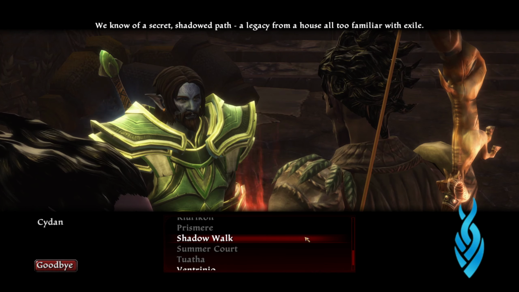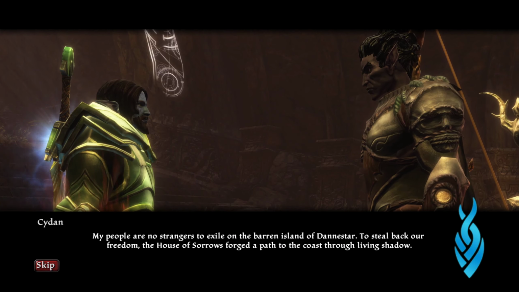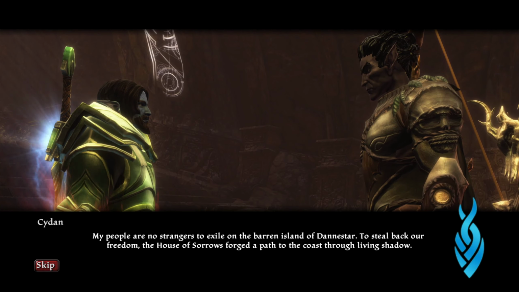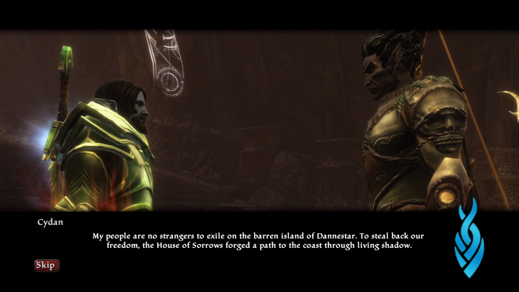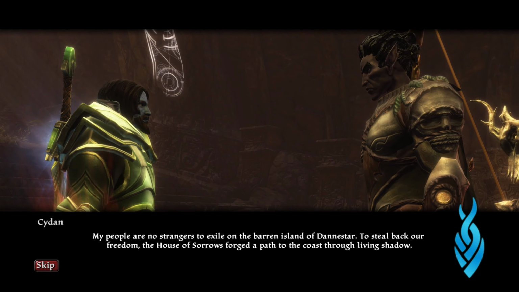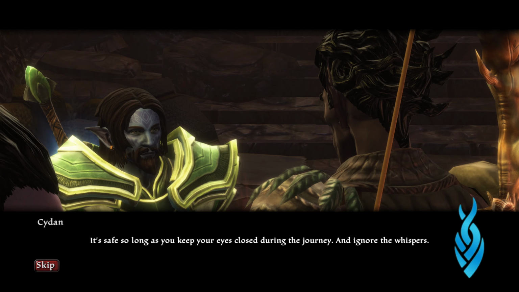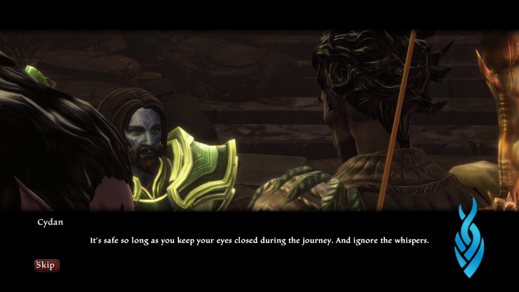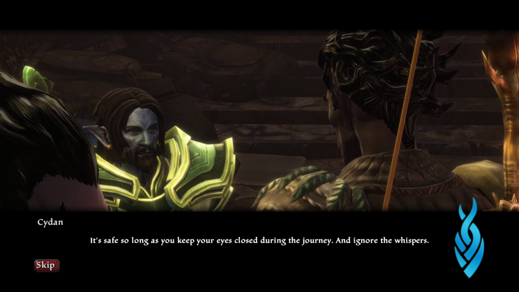What does it mean to shadow walk? My people are no strangers to exile on the barren island of Danistar. To steal back our freedom, the House of Sorrows forged a path to the coast through living shadow. It's safe so long as you keep your eyes closed during the journey and ignore the whispers.